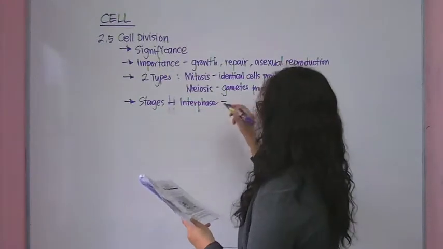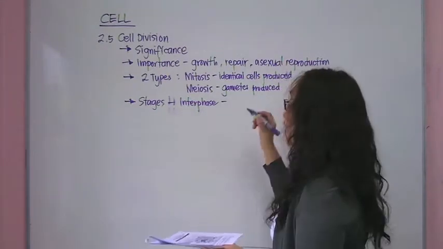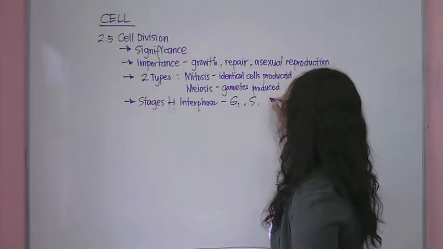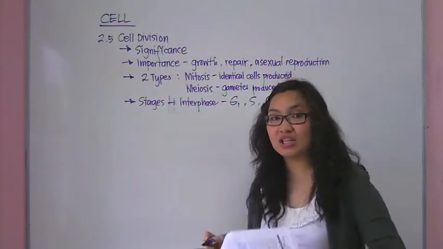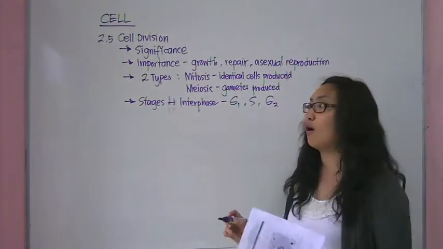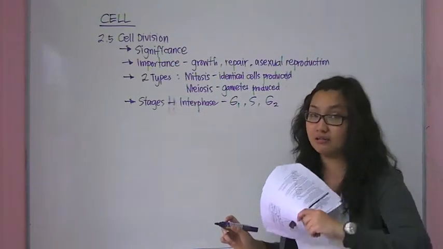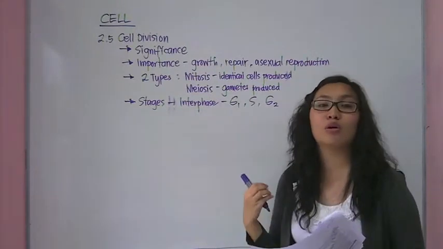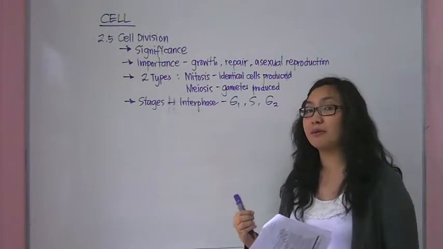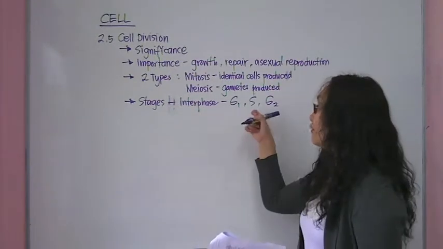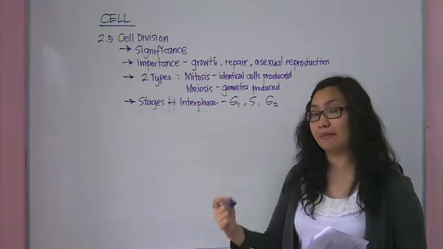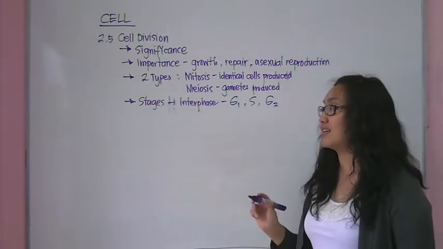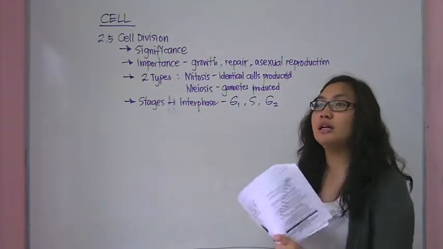Okay? So under interphase, we have to elaborate as well that there are three substages: the G1 phase, the S phase, and the G2 phase. G1 and G2 are the growth phases of the cell, wherein right after cytokinesis, in G1, the newly developed cell is producing more and more organelles. The biochemical activity is increasing. For S phase, we have to elaborate that it is solely for DNA replication. G2 phase is in preparation for mitosis.